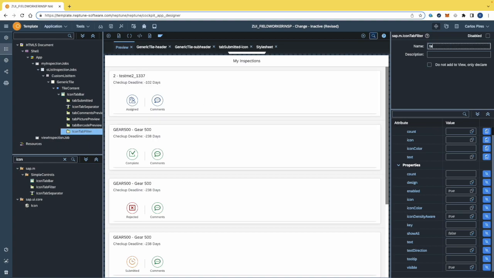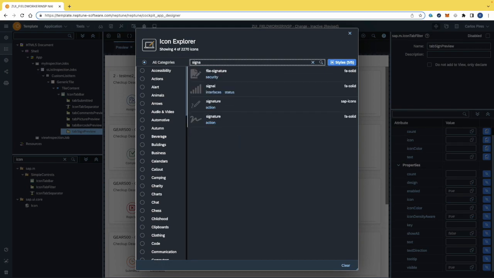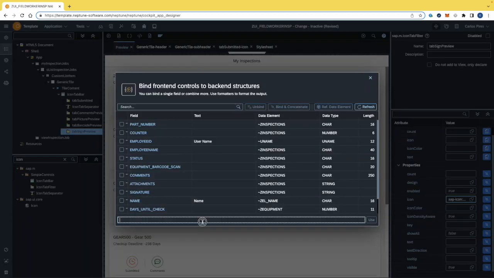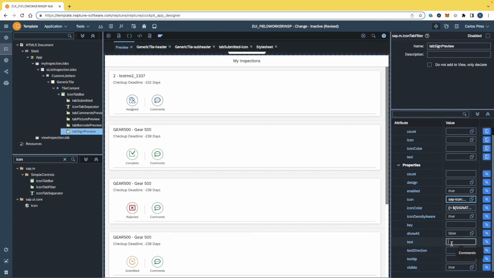And on the last one, let's rename it to tab sign preview. Let's add the icon signature. On the icon color, let's use the expression binding. In this case, we want to check the signature variable. And let's type on the text signature.